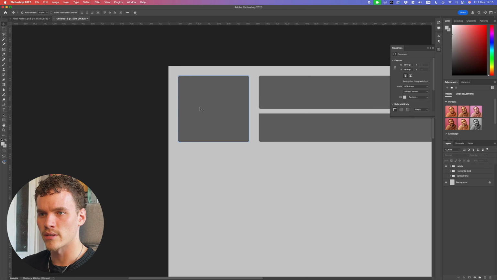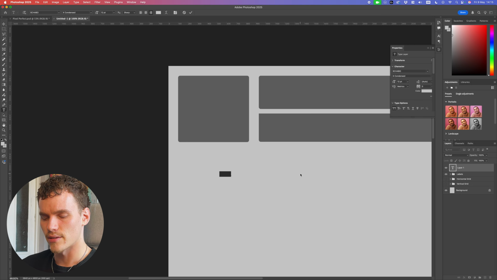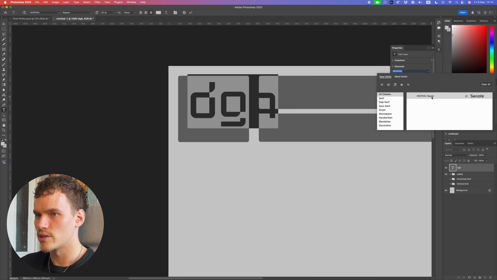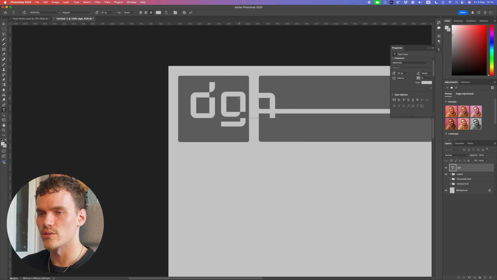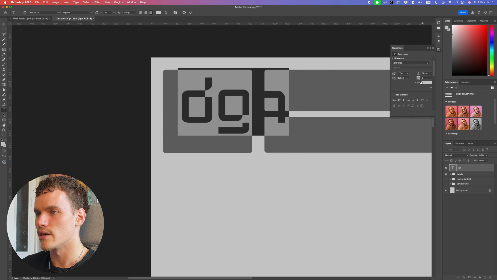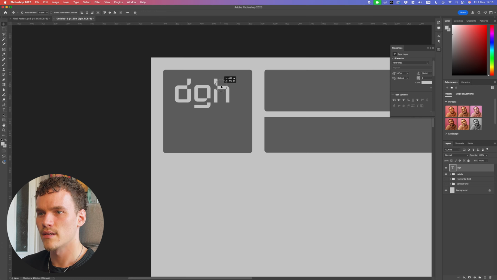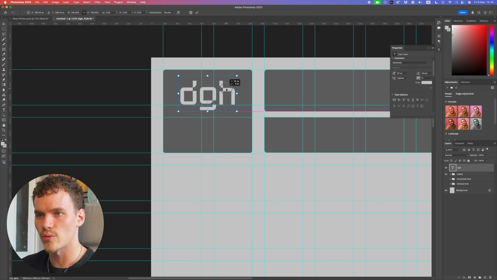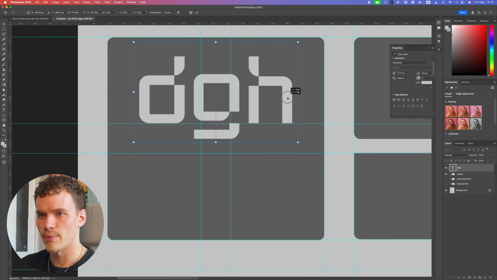So in this top left one, I've tried to create this kind of logo graphic by just typing in my initials. Now scrolling through my typefaces, I found this typeface called NeoPixel, which I'm going to allocate here. Make sure that this is all set to lowercase, and then I'm going to set the kerning to optical. So now with this kerning set to optical, I'm just going to adjust the size slightly and pull this in to our square corner.